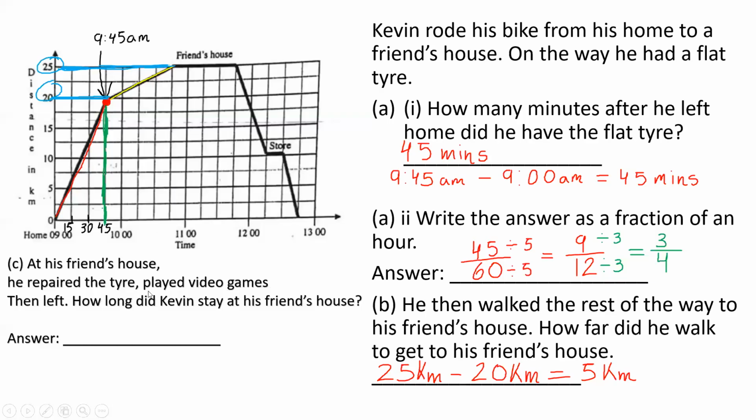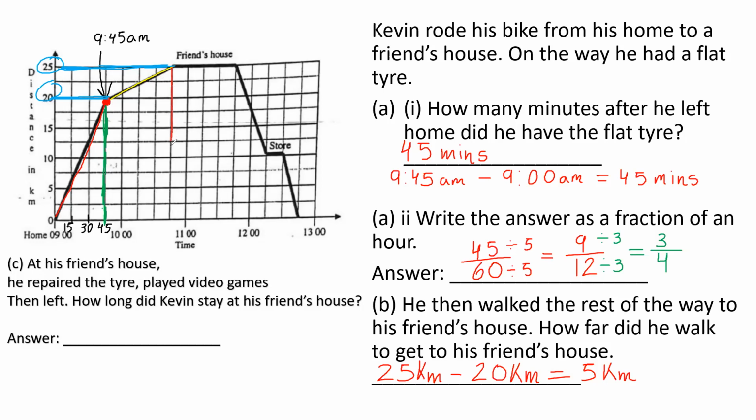Okay, any answers? Any ideas on how we can get that? How long? We want to figure out the time. How long did he stay at his friend's house? Anyone can answer? Well, he got there at, I think, 10:45, and he left at 11:45. So you would work out the time frame. So what is the time? An hour? Tell me exactly. 1 hour, yeah.